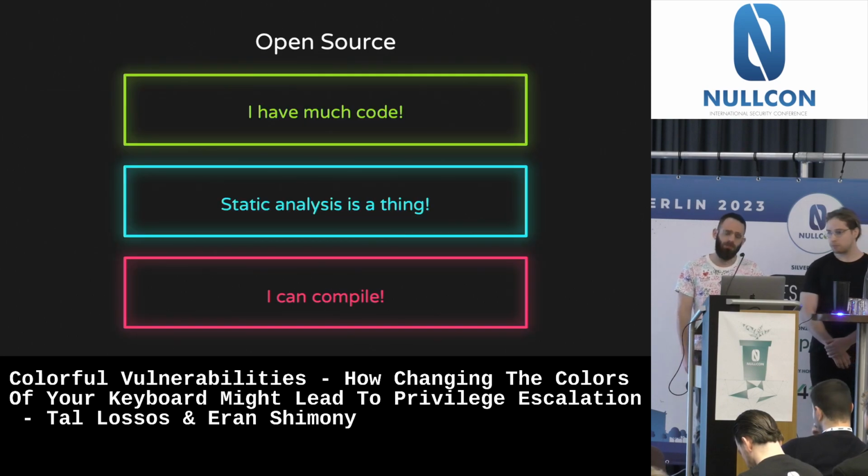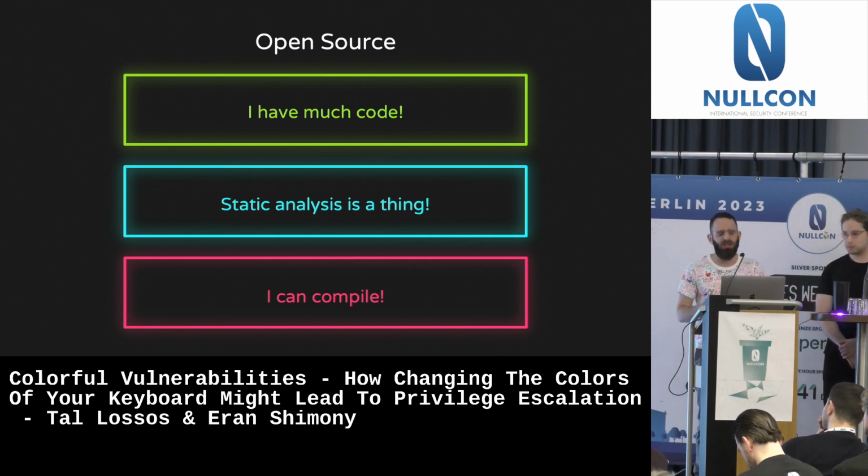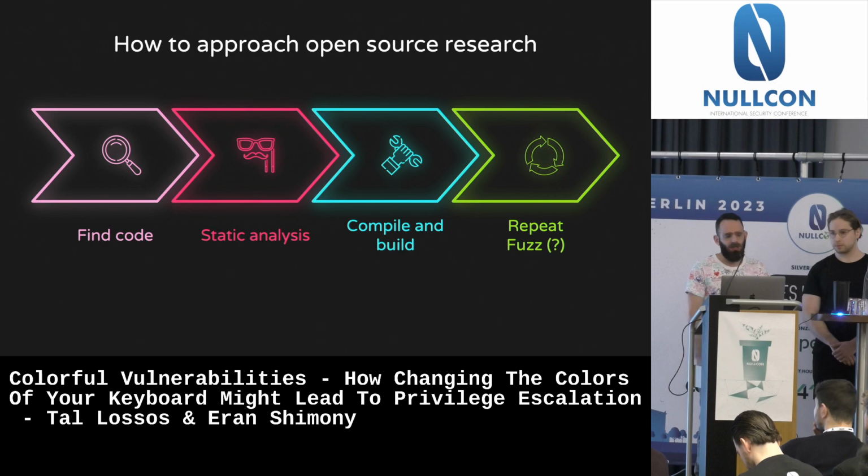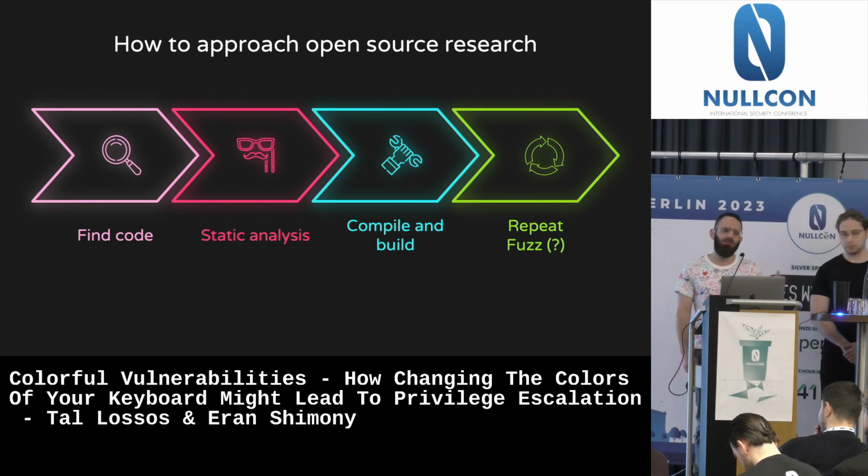On the other hand, when we examine open source, we have many examples that we can learn from because we have the code. And we can probably understand everything that's happening there, besides things that can be added at compile time, but more about that soon. Also, we can use static analysis tools, which help us to uncover several pitfalls. And eventually, we can compile and add debugging snippets and instrumentation and understand what executes on the machine. And the way we approach it is first finding the code on GitHub, GitLab, or if you use the dark technology of SVN, some pieces of code are still there.